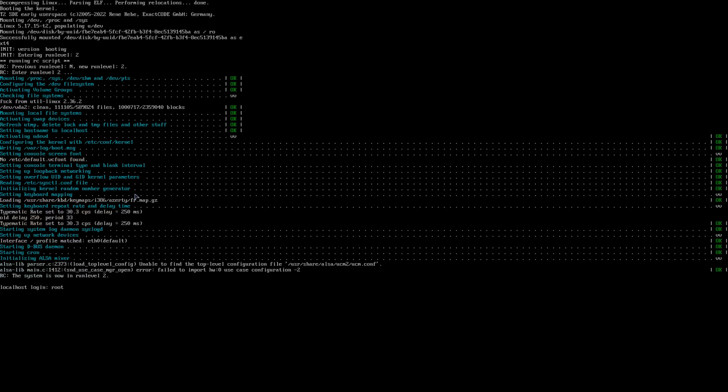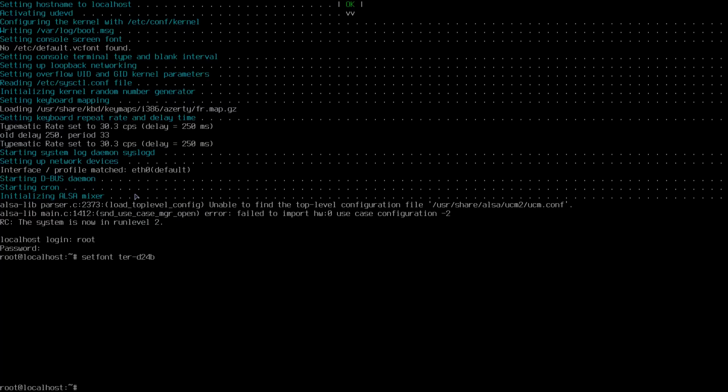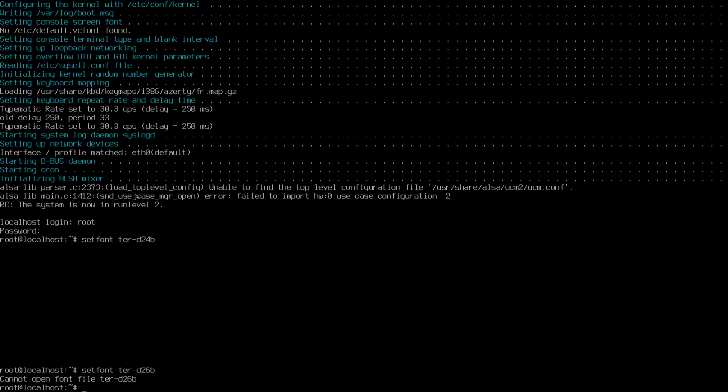Okay, let me log in as root and type the password and do setfont -d, let's do 24b and hit enter. As you can see, the font is big. Let's make it even bigger. 26, let's see.